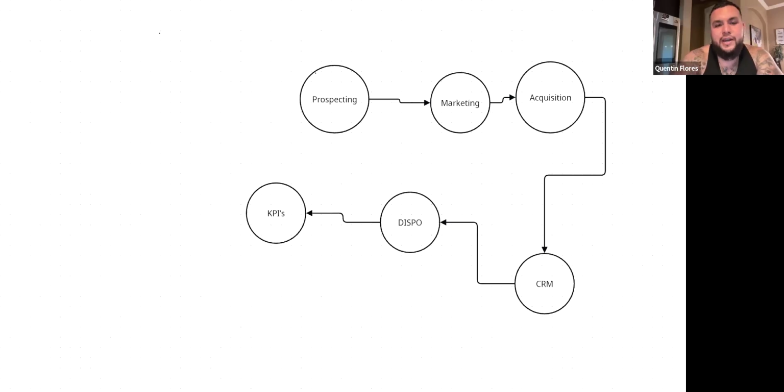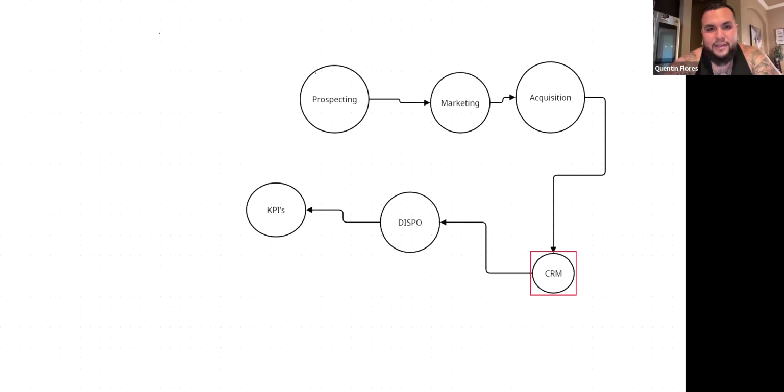So from disposition, guys, you go into your KPIs. Your KPIs is where you're going to track what you do. If you want to scale your business, you got to be able to track what you do. Okay. And so, again, this is a numbers game. Once you go through this whole portal here, let me tell you what. Oh, let me make it so that people can't edit the thing. Hold on. There we go.